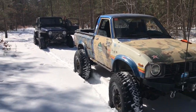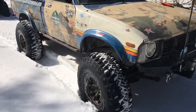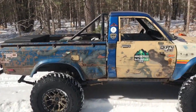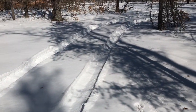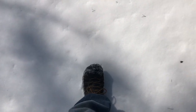Chris and I decided to go for a little putz around to try out my new hydraulic assist steering, and we learned some things — like it's really important to tighten drag link jam nuts. I couldn't figure out why my steering wheel kept going further and further to the left, and that was why. Out here the snow is really deep; we're actually dragging axles. It's got a weird hard crust on top, but if you step with your foot flat you're good — step with your heel though and you'll sink right in.